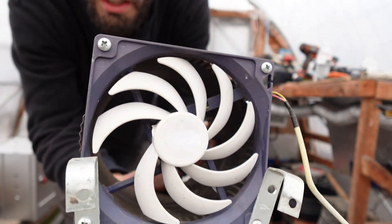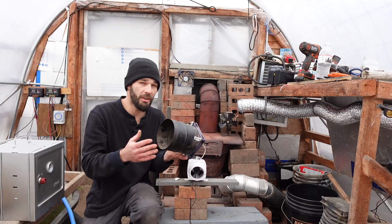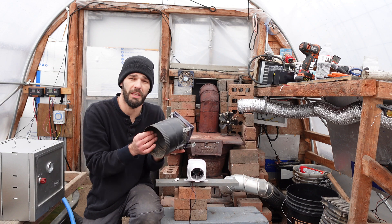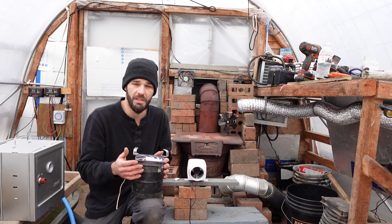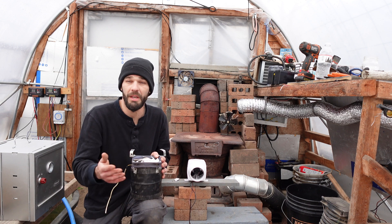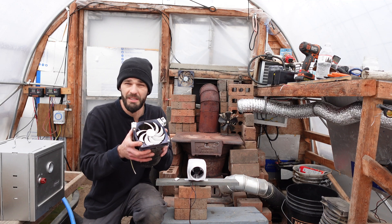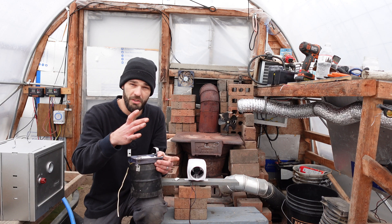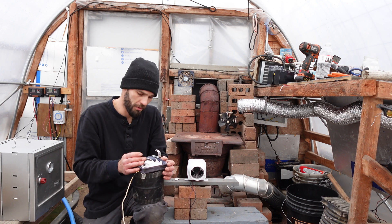This is the piece we built — just a four-inch connector, tapped in and bolted on, with little brackets to attach to the wall. A very simple DIY to catch and push a little bit more heat from the greenhouse stove. Talking about wattage and usage, with this fan being about five watts and our small geothermal and compost heating fans being about 3.2 watts each, we can piggyback quite a bit off of one system.